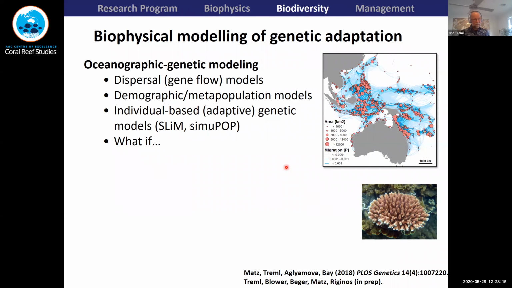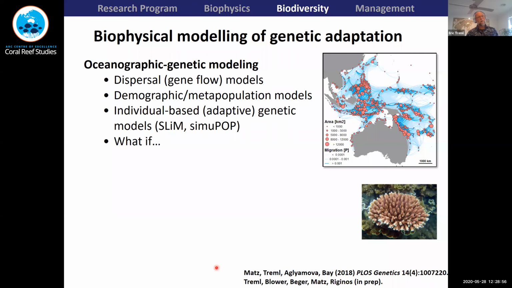So at a slightly deeper, I guess, time scale, we've been thinking about what role could migration and connectivity play in the local adaptation of species, thinking about climate change. So we've had some early maps, this from a master's student of mine, looking at connectivity of an acroporid in contemporary time periods and in 2100 from some future CSIRO modeling. We're asking questions about what drives those differences in connectivity, but working largely with Misha Matt from University of Texas.